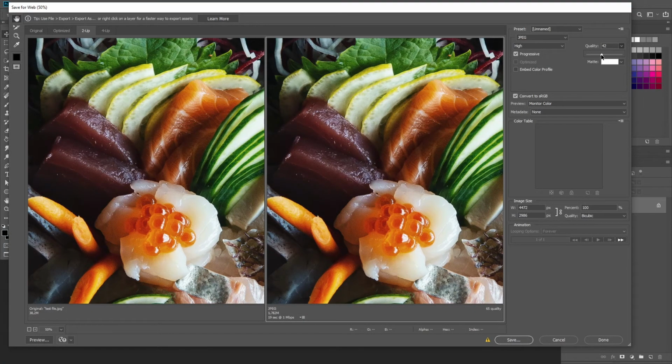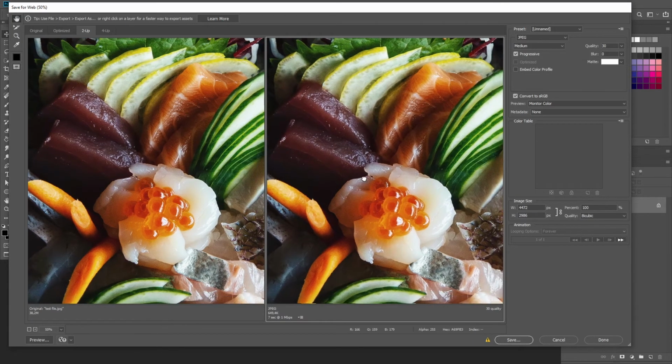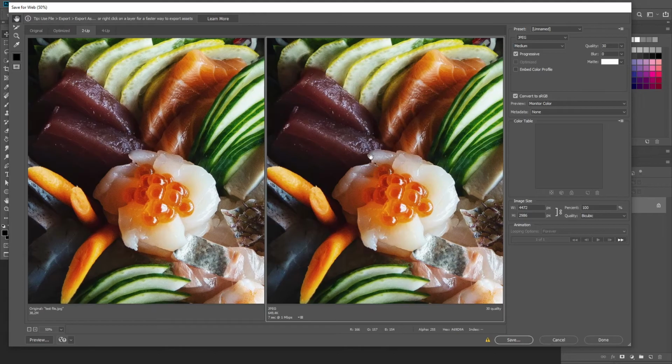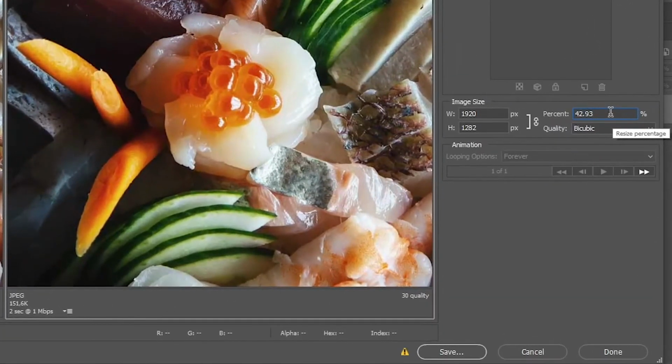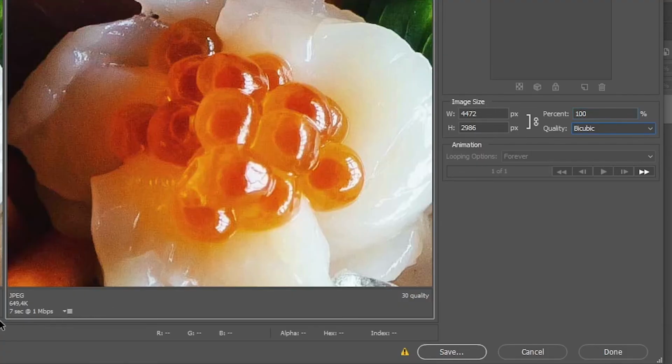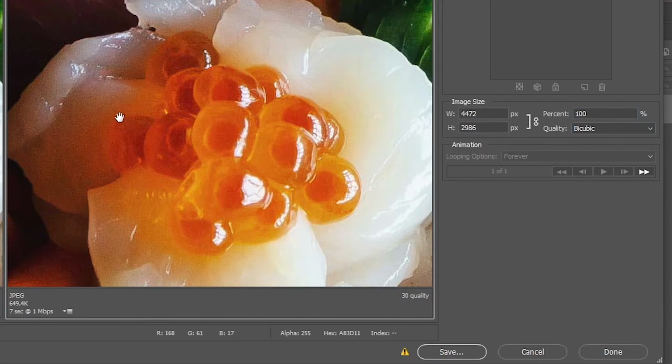I mean, we can go down to 50 and we can go down to 30. But here's where you already see some pixelation and loss of detail, right? This one doesn't look as fresh and sharp as the one on the left. And also the colors are more dull. Now, if you're okay with reducing the quality of your image, then this is a huge deal for your compression. It's going to affect the file size massively, as you saw. But if I leave it at 100, it's still pretty good, 649 kilobytes.